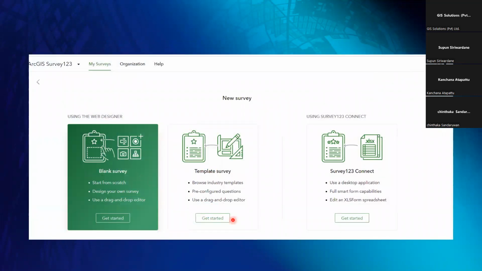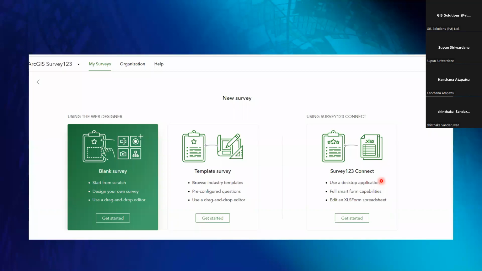There are different options of creating surveys. You can create a web form, totally a web-based form, or you can use a template, or you can use an advanced form designing software to design your form.